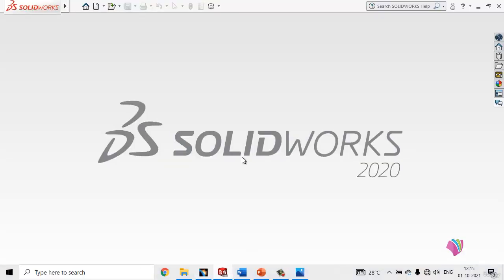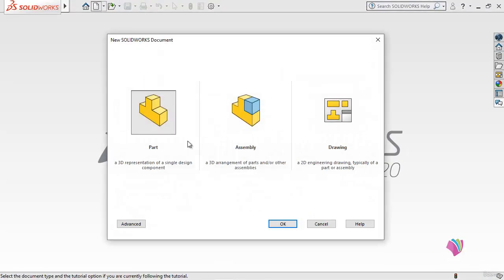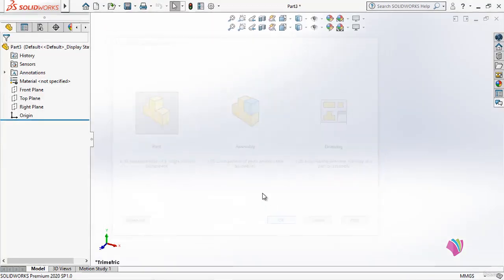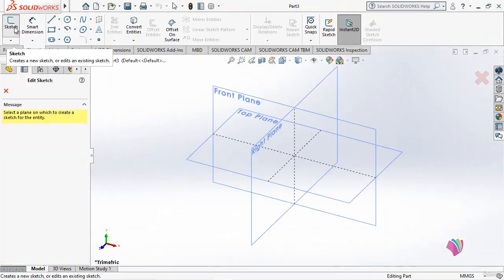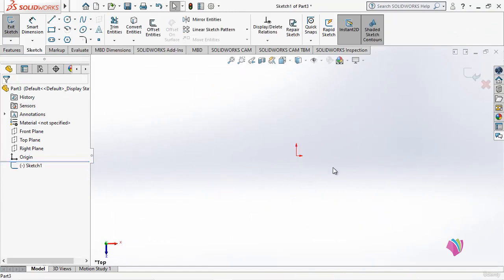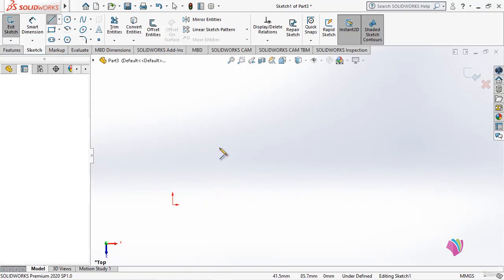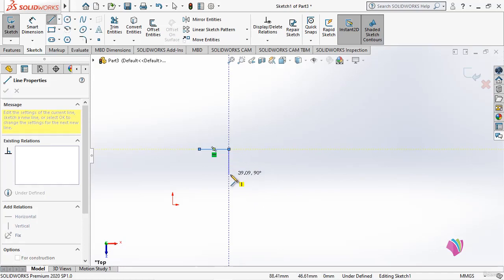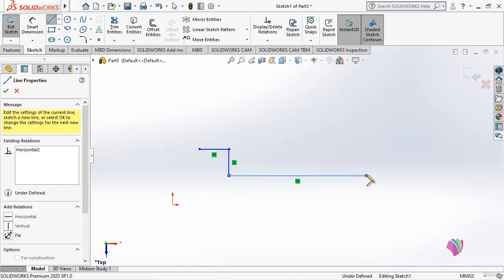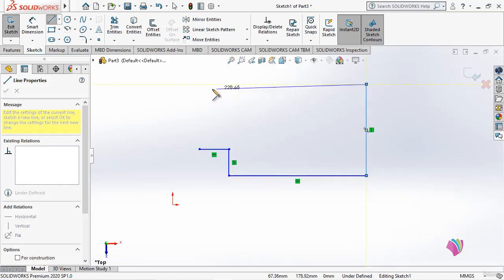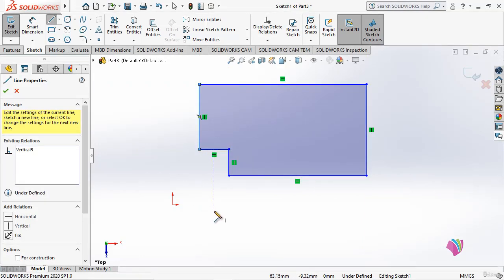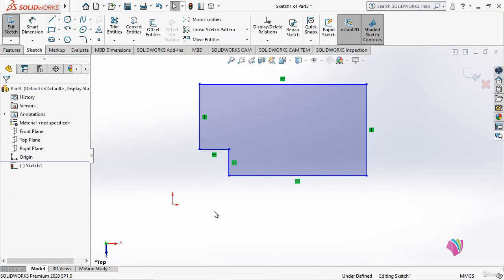We'll go to Solidworks. Here also we'll create a new file, a new part file. Click on OK. And we will take sketch. We'll take this plane, and we'll take line and create a rough sketch. Click here. A horizontal line, a vertical line, another horizontal, vertical line, and we will drag this point and join. Press on the escape key to exit from the command. You can see we have a rough closed sketch.